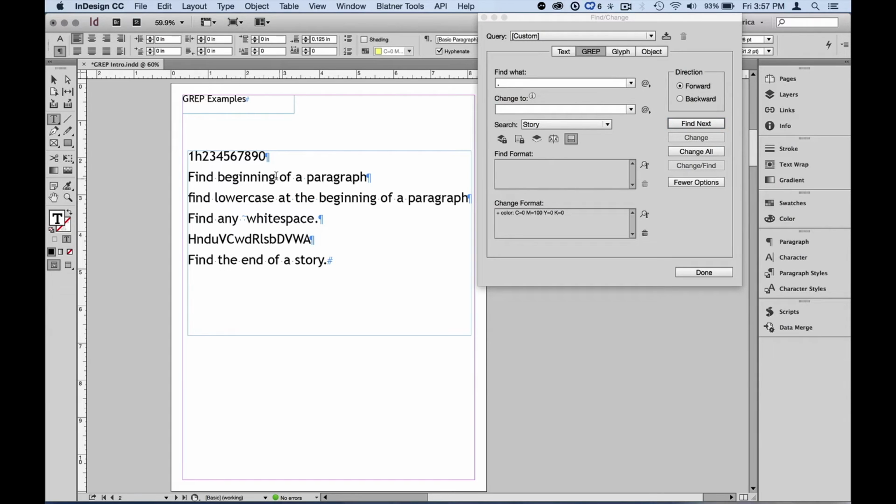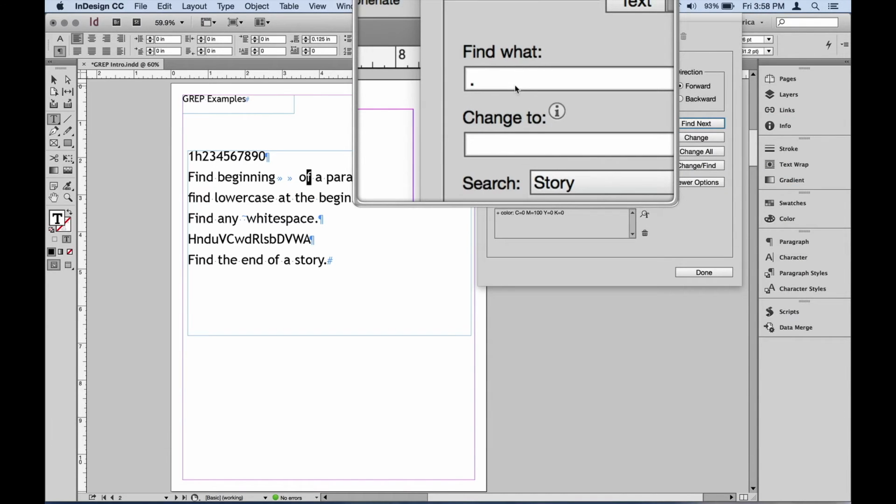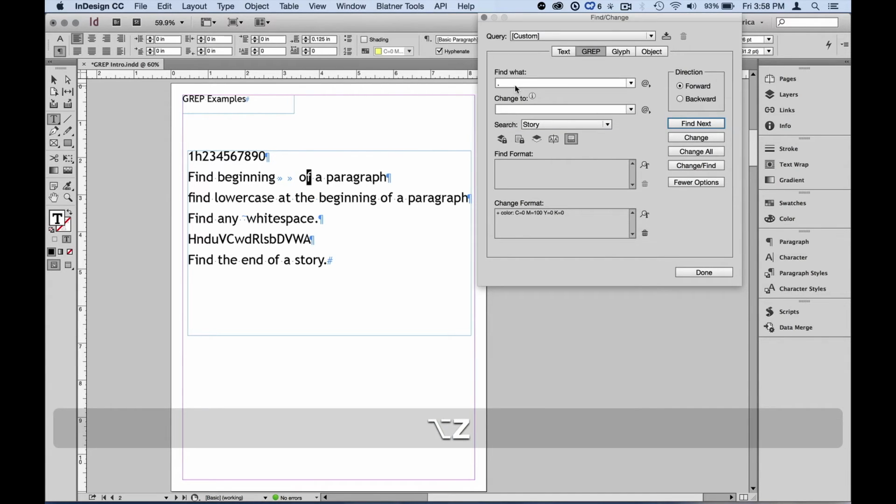Let's go ahead and put a tab in here. So we'll go ahead and hit a tab and come back here, and I'll say find next, and it's going to find the individual tab characters as well. So everything except that hard return. So get used to using that particular wildcard, a period. It finds everything. And later on, we're going to talk about being able to distinguish between a period meaning any character and when we're actually looking for an actual literal period character. All right, so that's going to be in a later video as well.